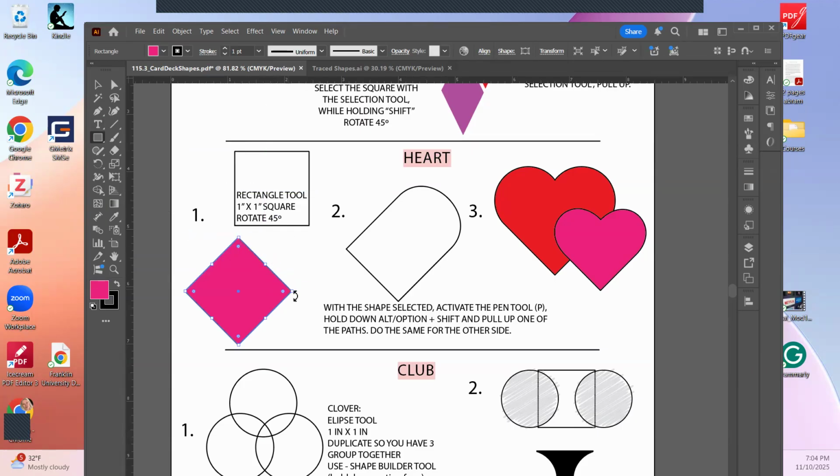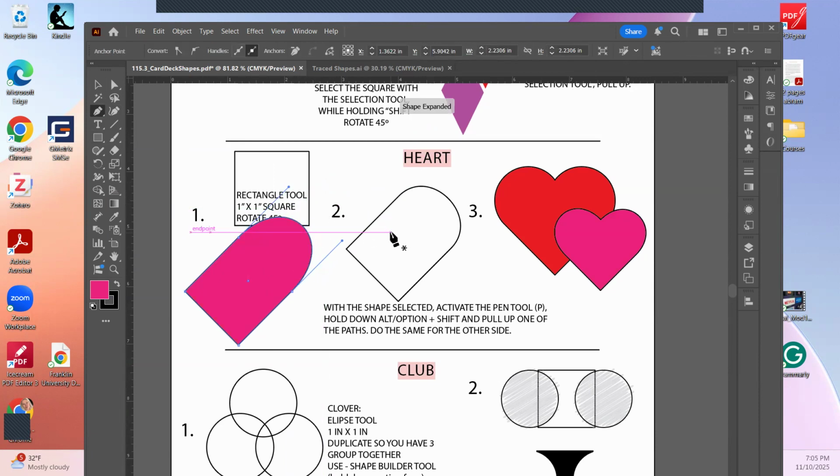In between these two anchor points on the corner, do you see the center anchor point? I'm selecting the pen tool, and then I'm going to hold down the Alt key and select that path and pull it out. Now, in order to keep it perfectly symmetrical, I hold down the shift key and it's creating a perfect rounded section for me. Then I'm letting go.